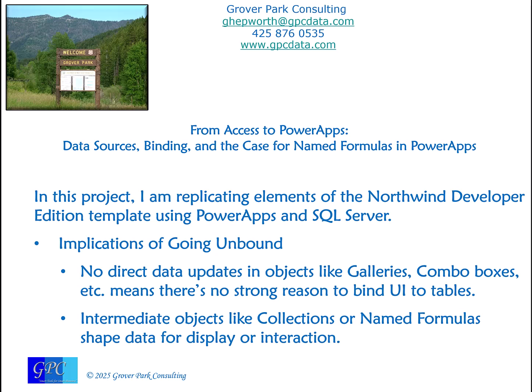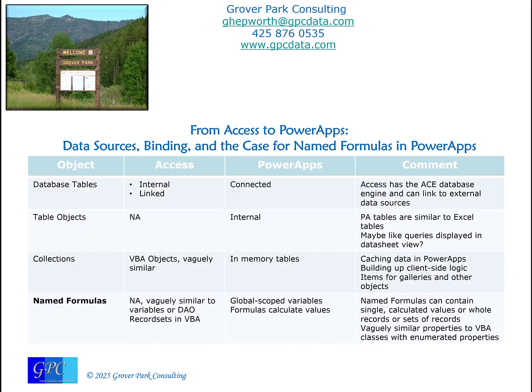Let's look at the building blocks PowerApps gives us to do this. I've compiled a little table showing the 4 most important objects that I want to talk about here. Of course, we start with the database tables. In Access, they can be internal or linked. In PowerApps, they can be connected. So connection and linking are roughly equivalent concepts.